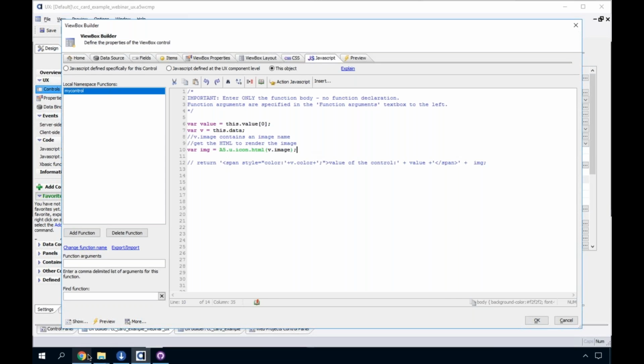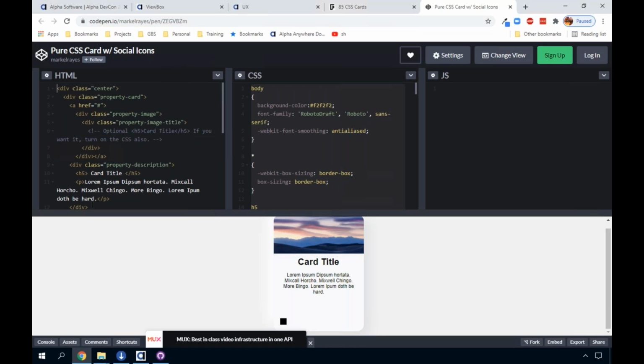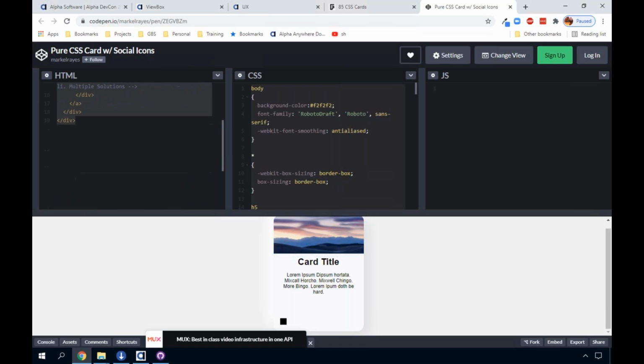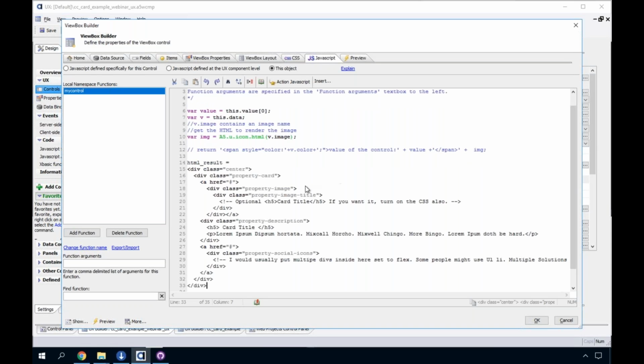So okay, let's go back here. Here is my HTML. So I'm going to go ahead and grab that. I'm just copying it verbatim from here and going into here. Now, what I'm going to do next is I'm going to start coding a little bit. I'm going to say, let's call it HTML result is equal to, and I'm just going to paste that right here.